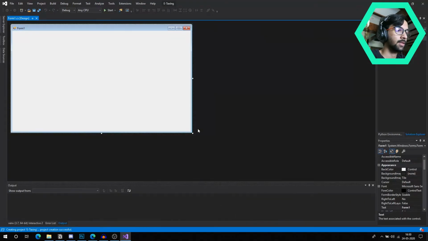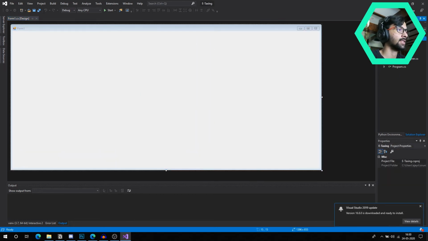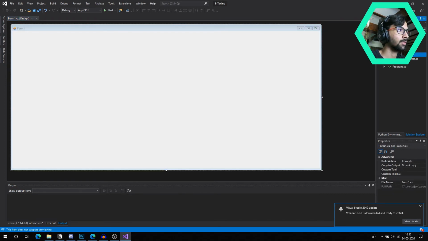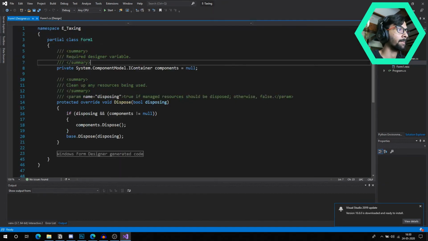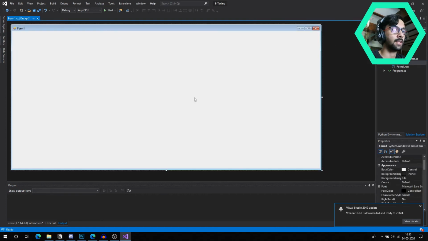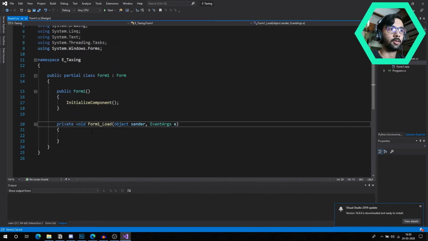So as you can see, is it recording? Yep, it's recording. So as you can see, we get here a window, which I can resize and stuff. And then inside this, if I double click on this, okay, I can't double click on it. It is so sad. Yeah, so I get something like a designer as well. And if I double click on this, I get a form.cs file.